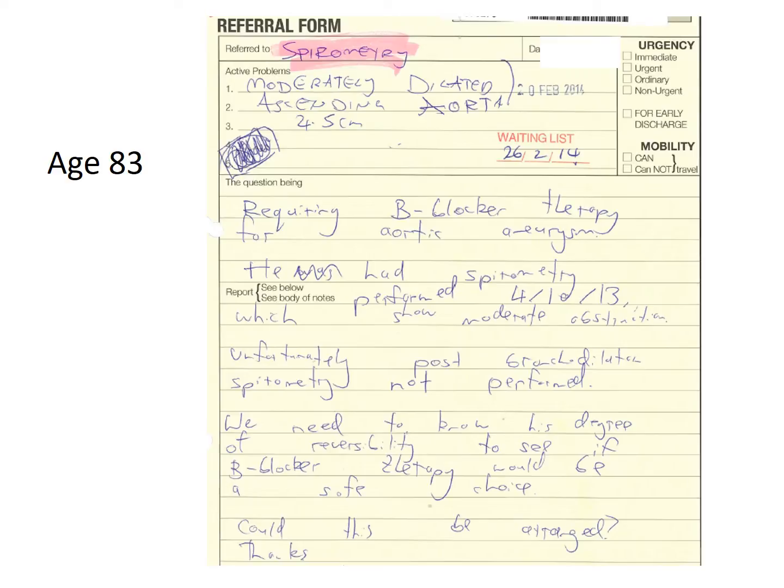Now there is heaps of potentially things wrong with this referral, ignoring the contraindication to spirometry with the aortic aneurysm. The best treatment of choice for this person is to lower their blood pressure, so denying beta blockers until the test is done seems overly cautious. And I would question the veracity of the clinical question, as we'll see later when we go through what bronchodilator reversibility testing actually does.